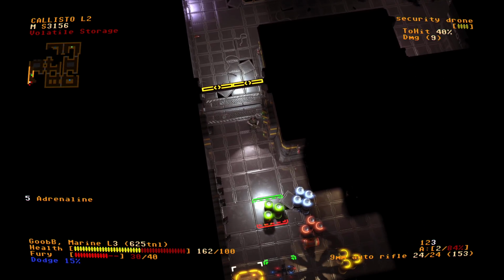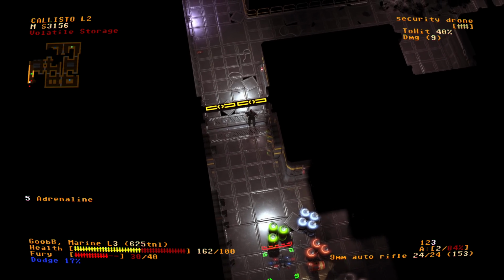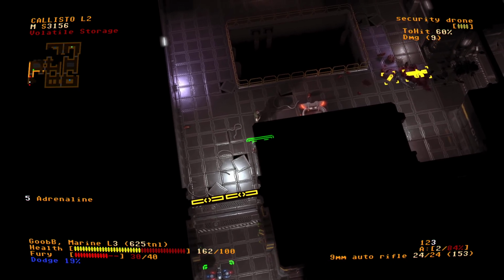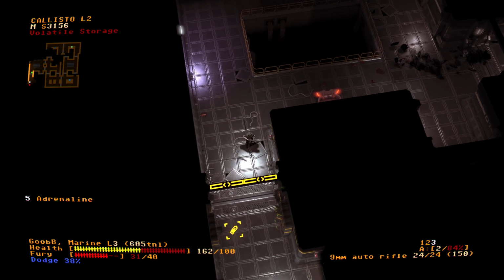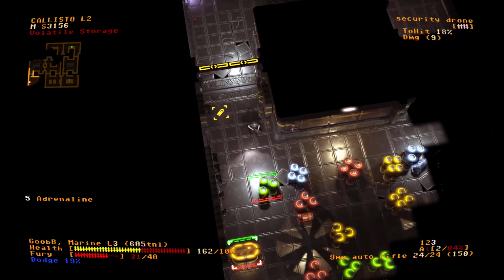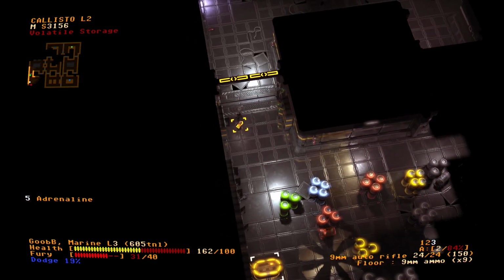All right, so I don't want to shoot this barrel because there's a chest nearby. I've not yet found out if a chest gets destroyed. I think it does get destroyed if something explodes nearby, so I don't want it to explode. There might be useful loot for me. The other person is hiding behind this area. Damn it! Where are they? I can't see.